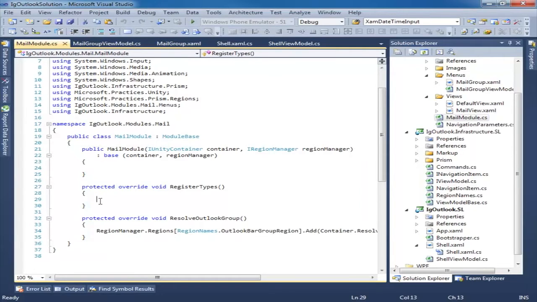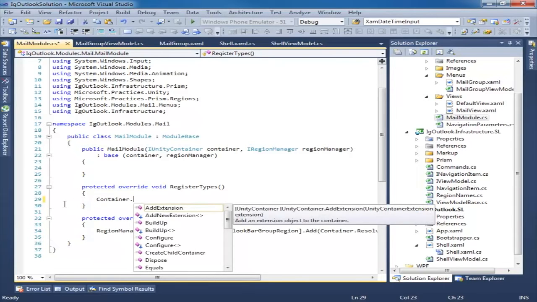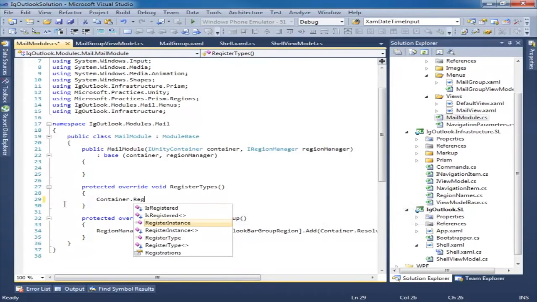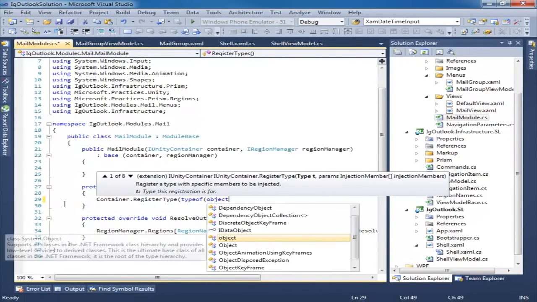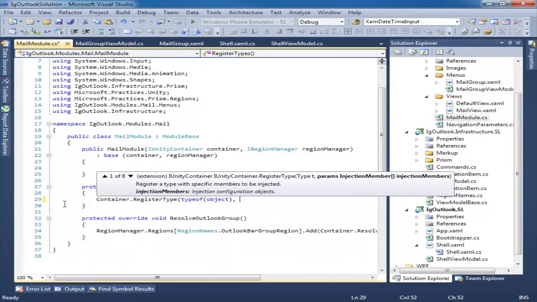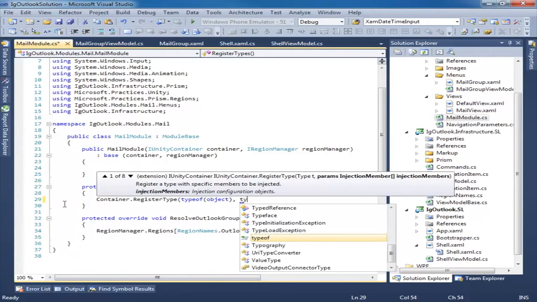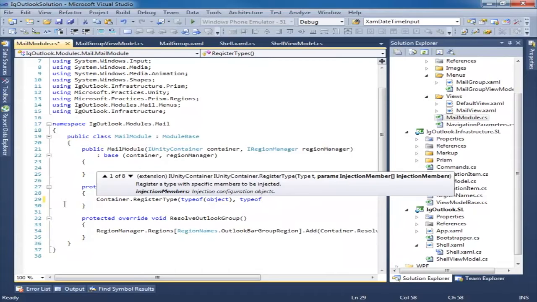So one way to do this is to do a very long container. Remember, container is a property on our base module, in our module base. Container.RegisterType of object, and we gotta go typeof DefaultView.